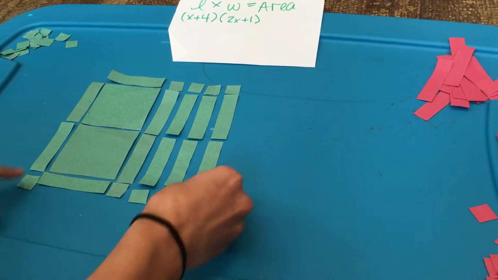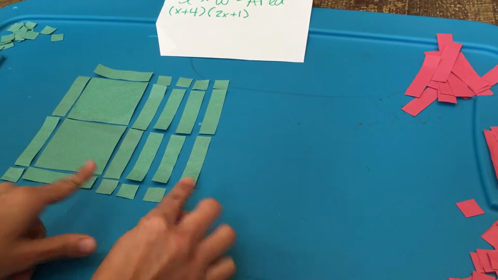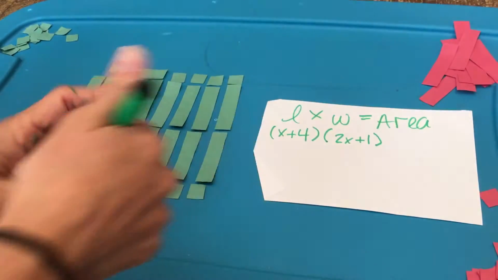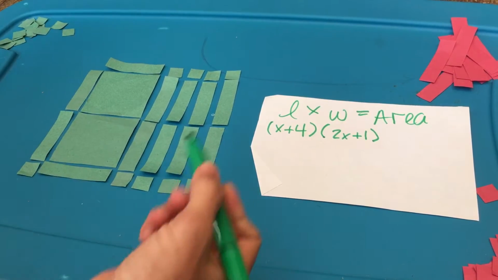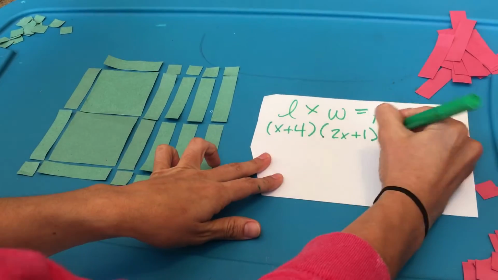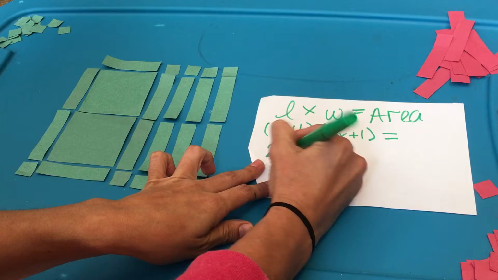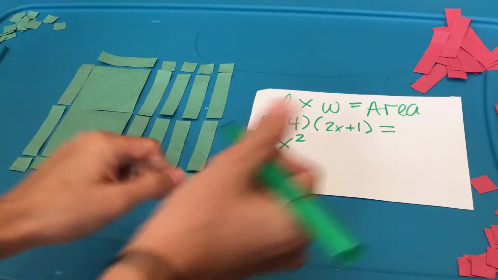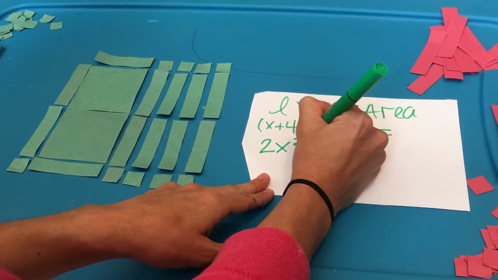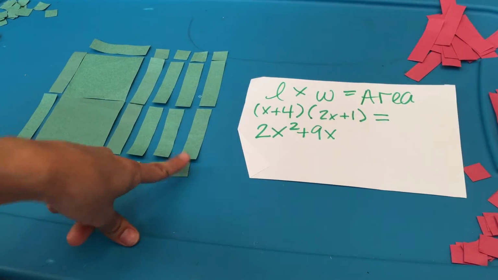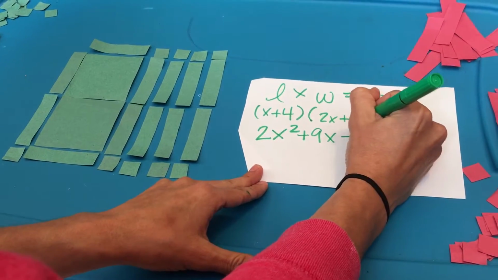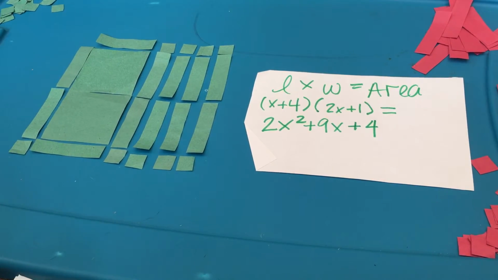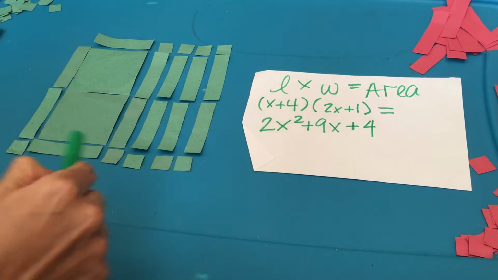All right. So now notice, like I said, we created a box. So let's write down all its components so we'll have the area. All right, so I see 2x squareds. 1, 2, 3, 4, 5, 6, 7, 8, 9. So 9 x's, and they're positive, so I'm going to put a plus sign. 1, 2, 3, 4. 4 little squares. So positive because they're all positive. All right, so that polynomial represents the area of this box that we created.